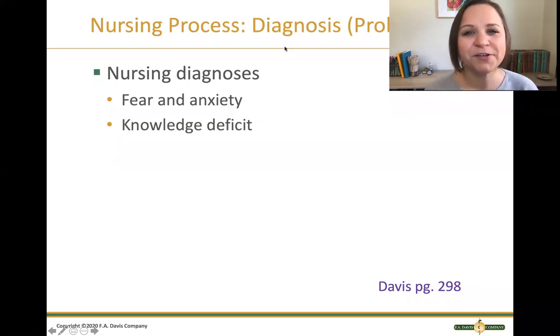The next step of the nursing process is diagnosis. What nursing problems can we address that the patient may be going through? And for a pre-op patient, these are mostly around the lack of knowledge about what they need to know during the procedure or how the recovery is going to go, and any fear or anxiety the patient may face.